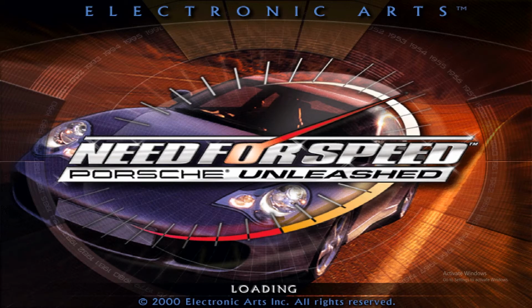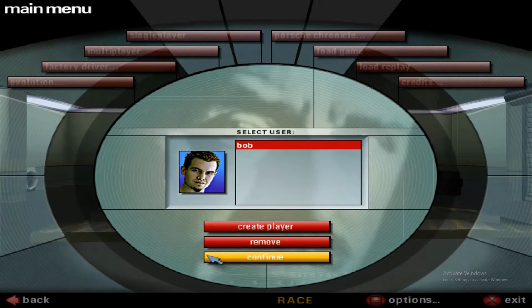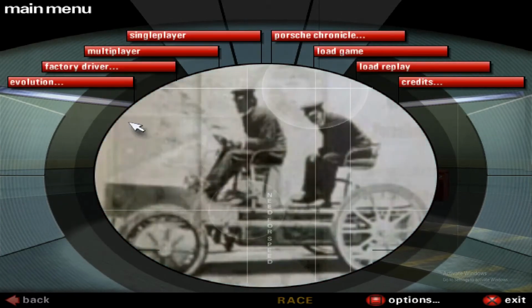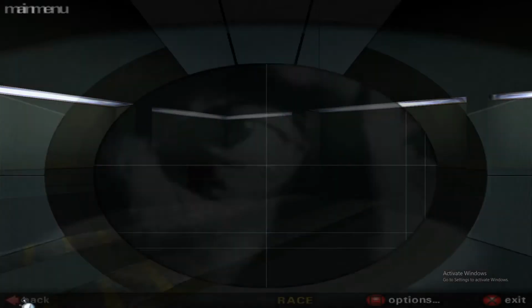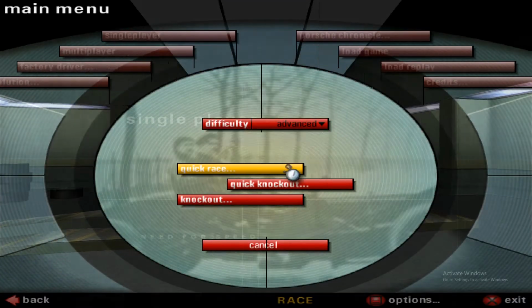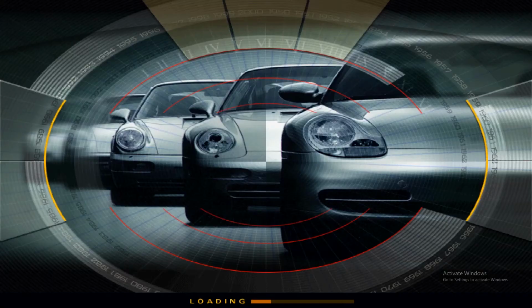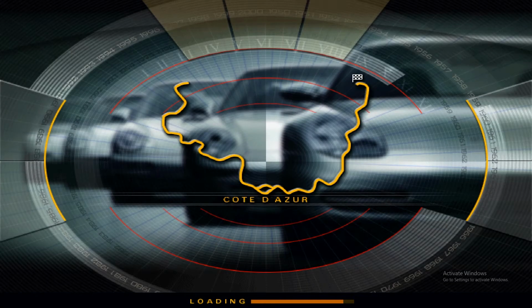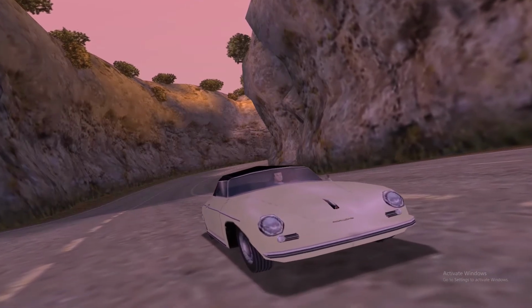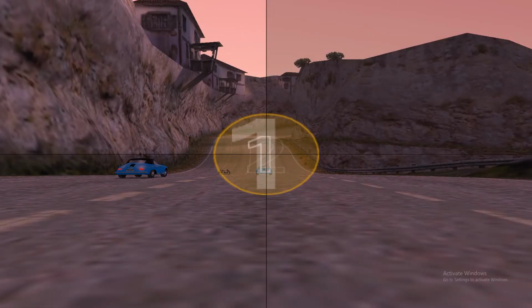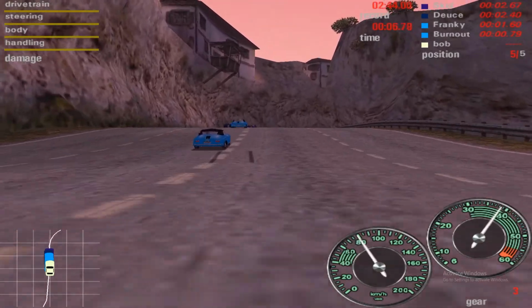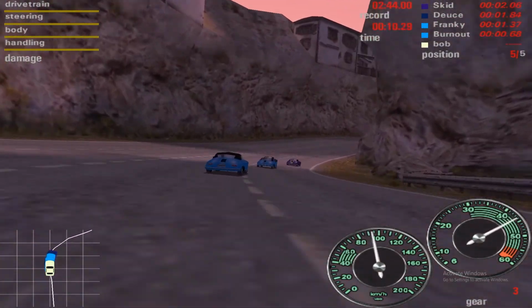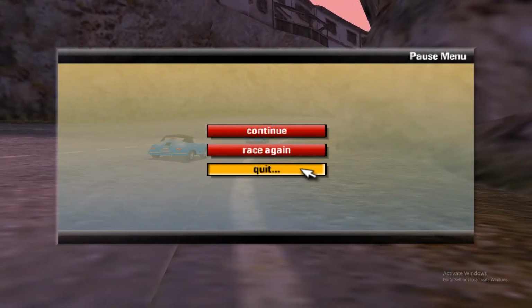In nGlide, you do not get option for anti-aliasing, so the logo might look somewhat scaled. So in that case, DigiVoodoo is better than nGlide, as you can use anti-aliasing and make the image smoother. The game also works on nGlide without any problem. So now let's quit the game.